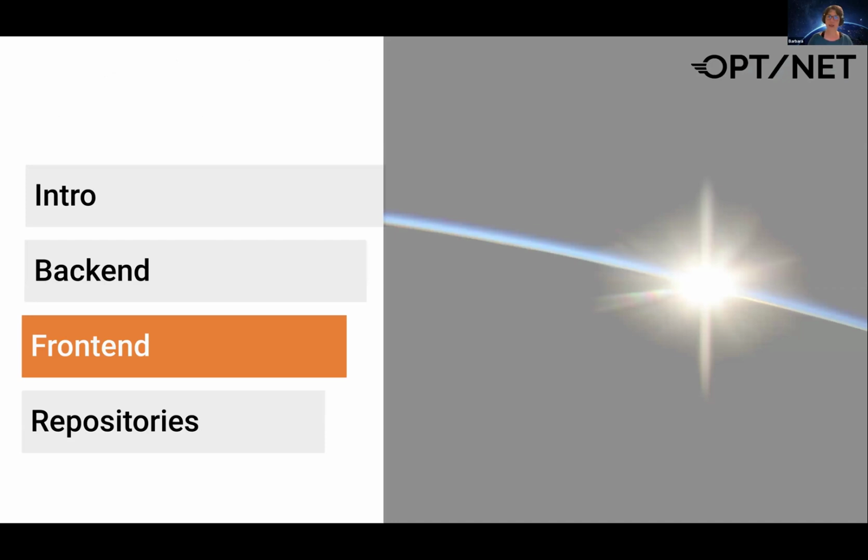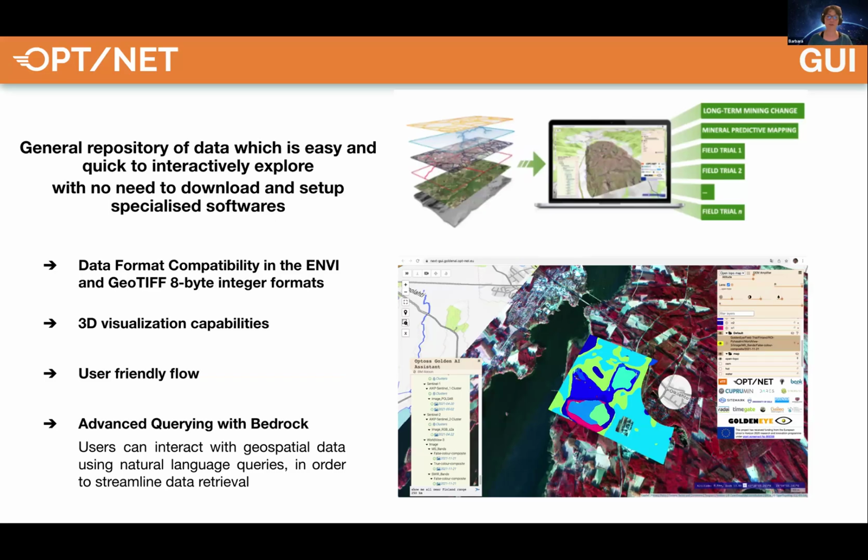And then very quickly, as I've mentioned, you have the WebUI. It is a general data repository of data that is published and quick to interactively explore, with advanced querying based on Amazon's Bedrock that uses natural language queries in order to streamline your data retrieval. There is no need for any specific download or setup since it is web-based.